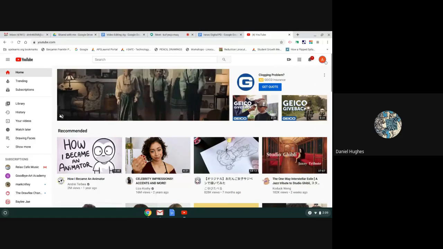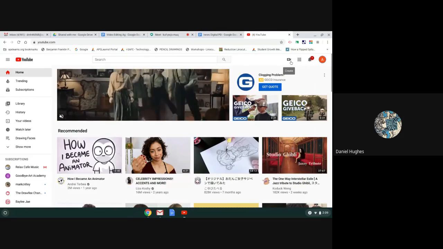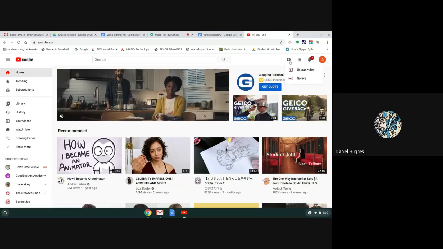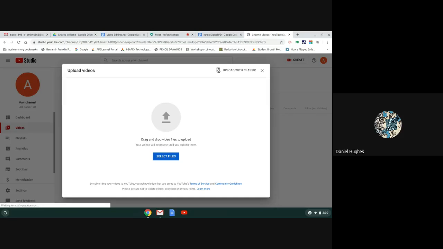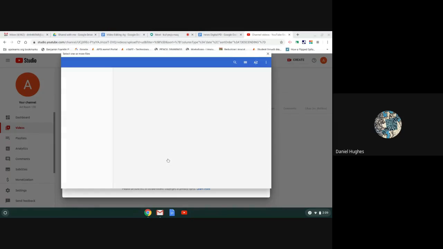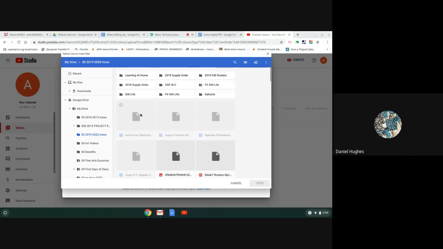So once you go to youtube.com, you want to go to create and actually hit upload video. And it's going to open up YouTube Studio. And from here, if you're on a Chromebook, you're going to click select files. And it's going to open up on your Chromebook.